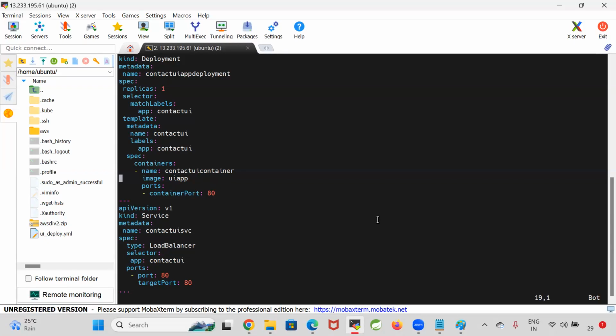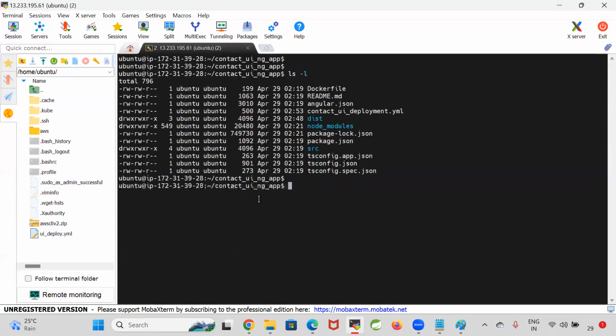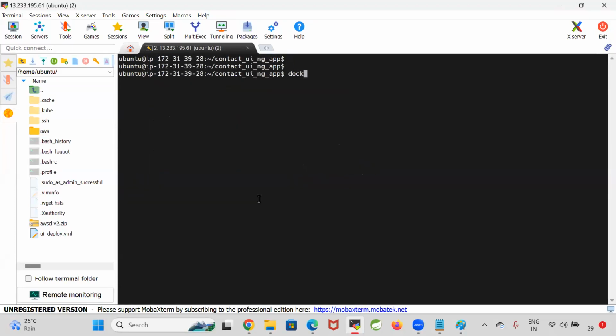Docker images. Let me do one thing. ls -l files are available.